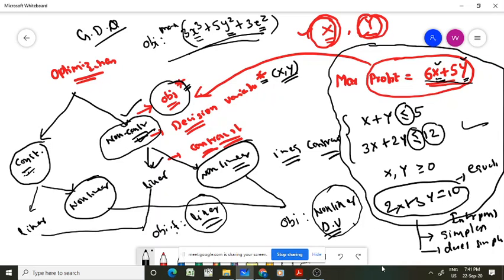Moreover, if you come to the machine learning perspective, in machine learning we have a non-constrained and non-linear optimization problem. Why is it called a non-linear and non-constrained optimization problem? Why is it called a non-linear optimization problem in machine learning? We will come to know in tomorrow's class why I am telling it is a non-linear optimization problem.